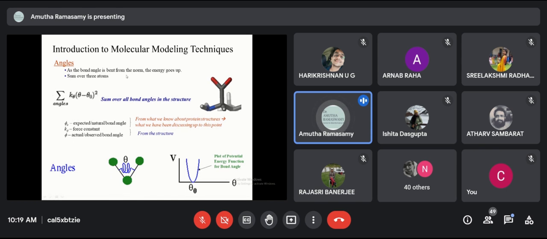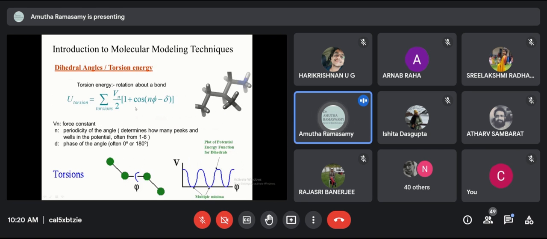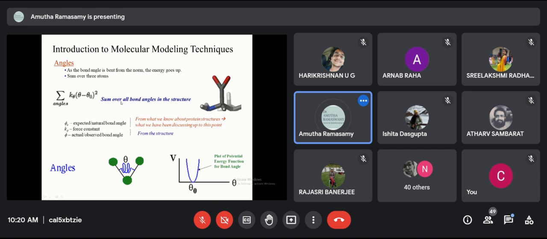Okay. So we have to go with the entire summation over the angles. Angles means we have to consider first and third, second and fourth, third and fifth, like that. So every atom we have to consider, and we have to avoid the repetition also. There is also some correction in the calculation. We are not explaining that now. Let us understand the beginning concept now.